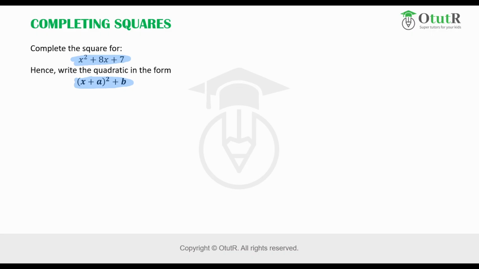So whenever you are given a question like this, the first thing that you can do is we are just going to consider the second term here. Okay. So we are just going to consider the term that has x. So here 8x is the term, right? That has x. Okay. After that, your a will be equal to 8 divided by 2. Okay. Given that the coefficient of x squared is 1. Okay, remember this. Given that the coefficient of x squared is 1, a will be 8 divided by 2, which is 4. Done.